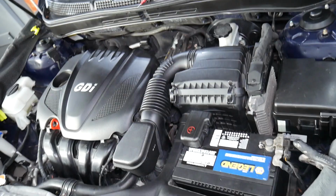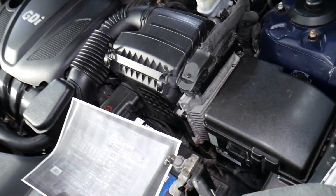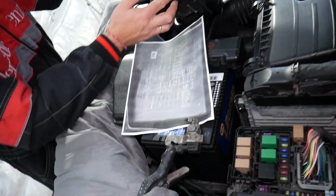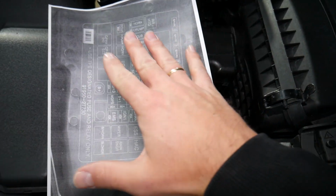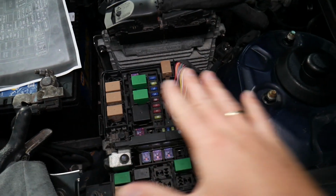Let's start on it now. So we can see, guys, this is the engine right here, a 2.4 liter GDI engine. This is the fuse box right here. We have one notch here, one there, squish, pull straight up. On the back side you have the fuse names printed, but that doesn't mean almost anything, guys. What we did, we took a picture and made it a little bit bigger so we can show you. Everything corresponds to what we have right here.